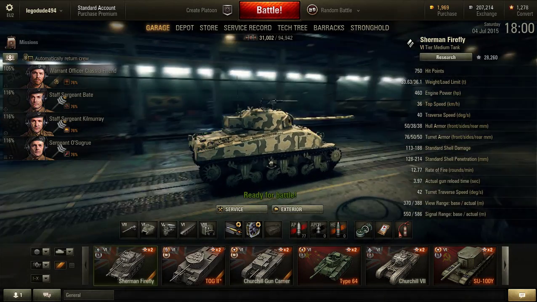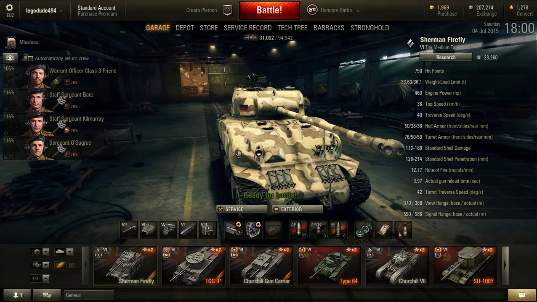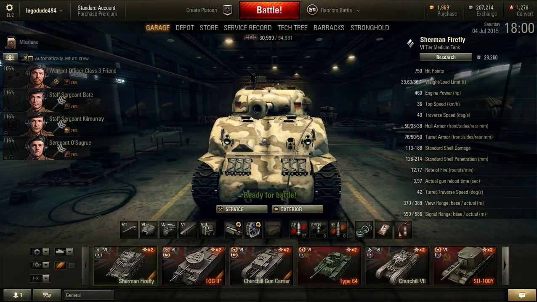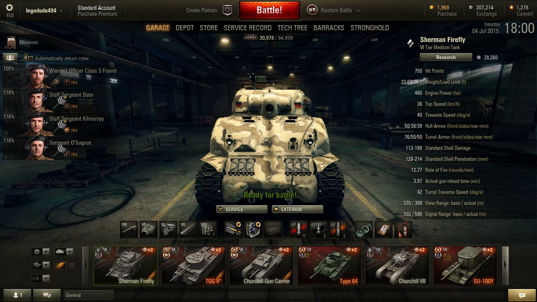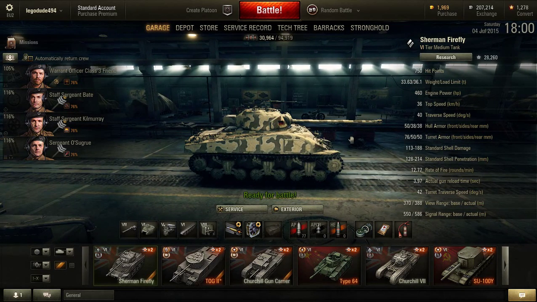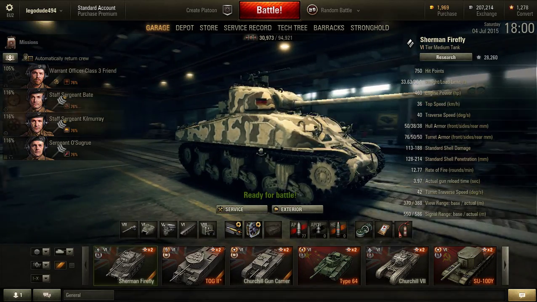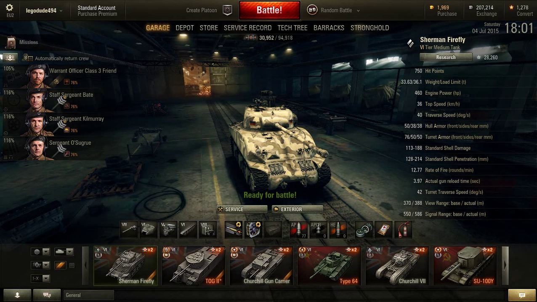Yes, Firefly. Now, officially classed as a medium tank for World of Tanks, and to some extent probably would have been classified as a medium tank anyway in real life. I tend to think of it as a tank destroyer because that's what Company of Heroes lists it as. That was the first time I saw the Firefly, playing as Britain in Company of Heroes, and this is the British tank destroyer that you get, plain vanilla at least.